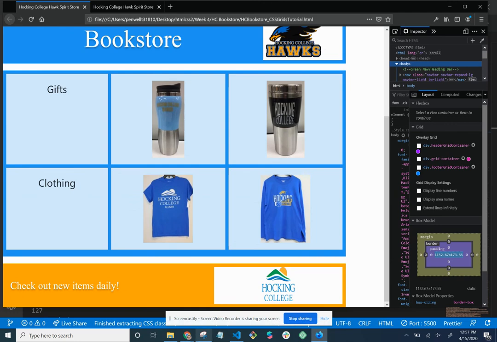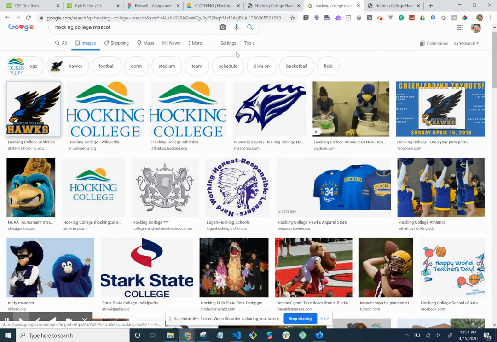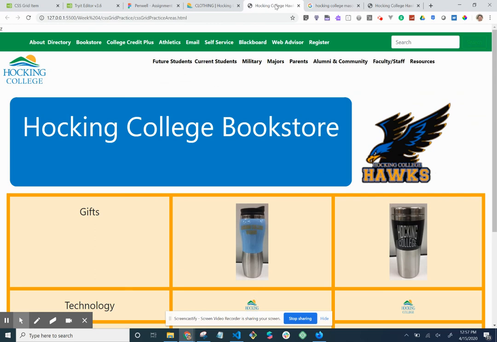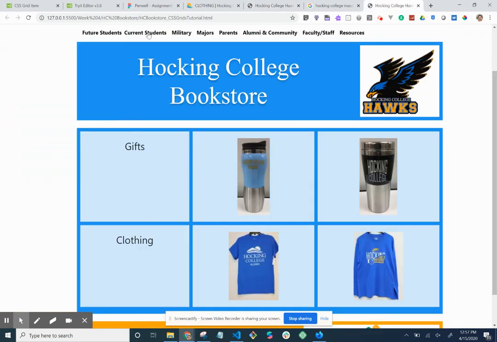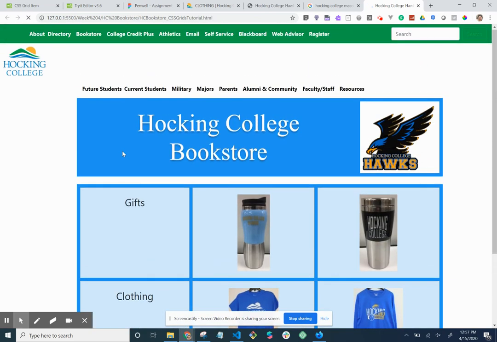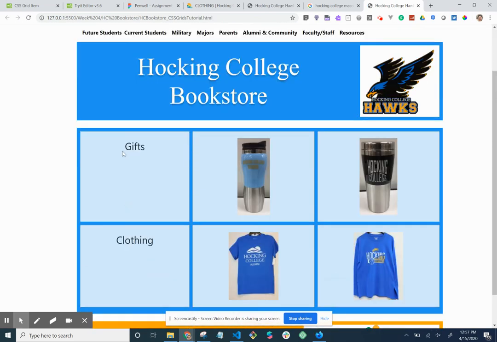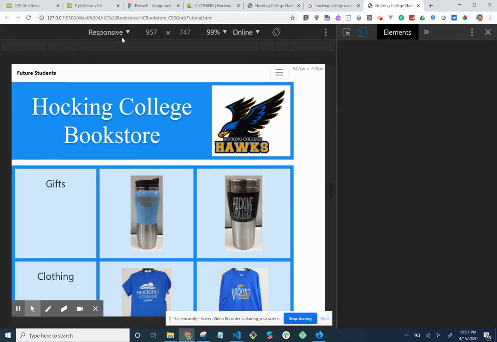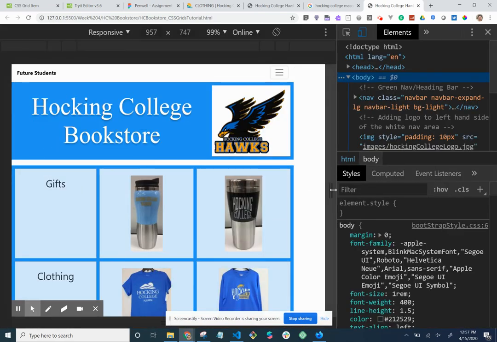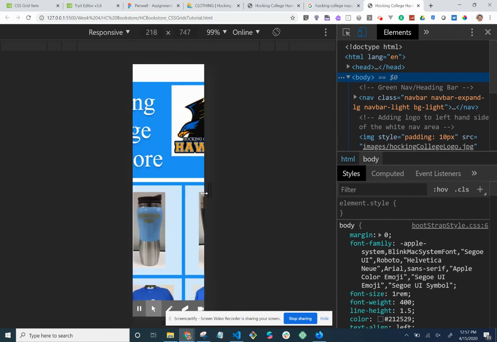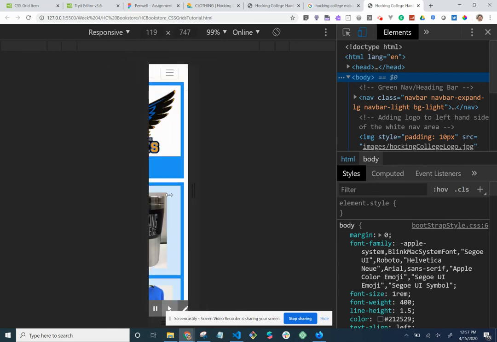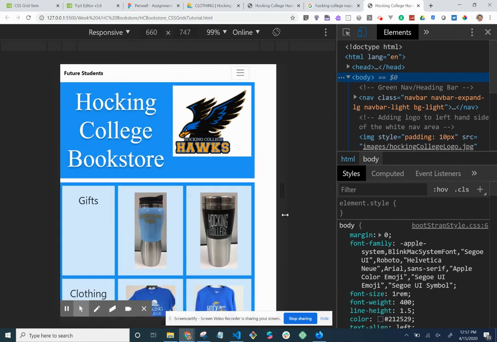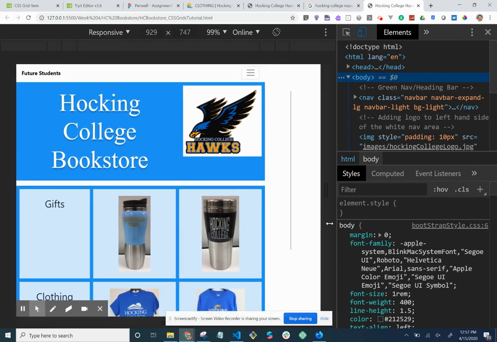But let's look at it on Chrome. It's got some responsiveness. Like the Hawking College bookstore, you can see those words, they wrap.